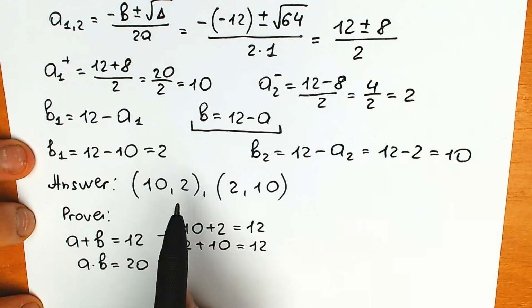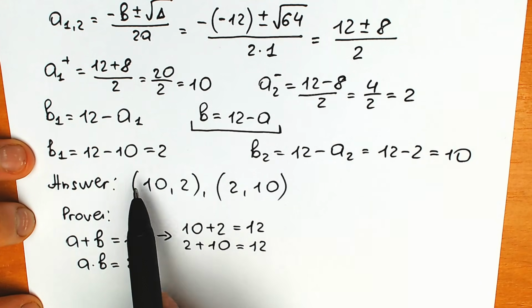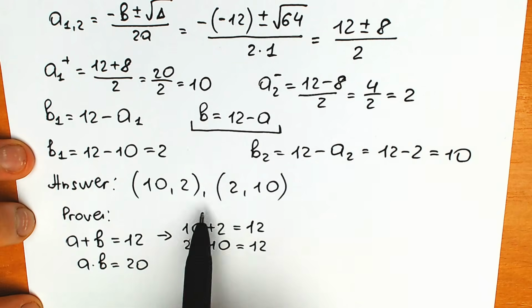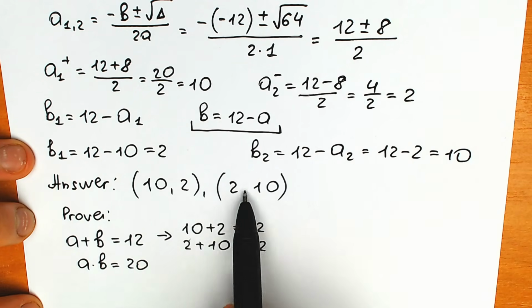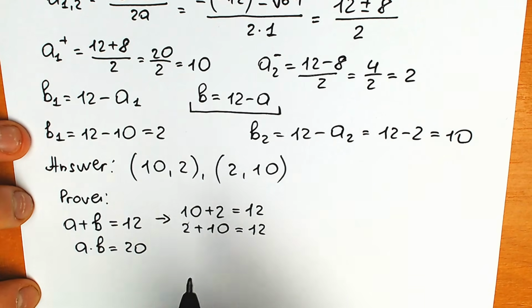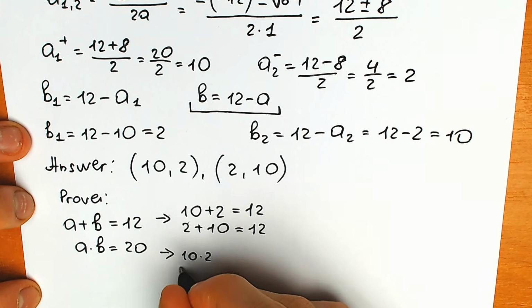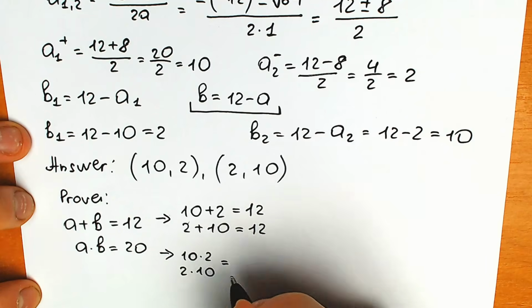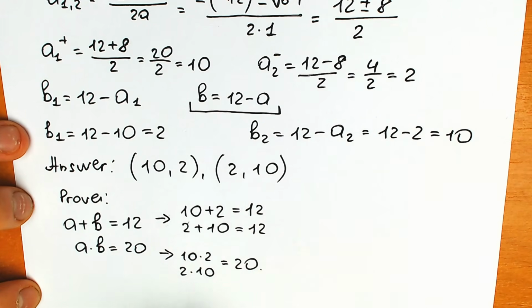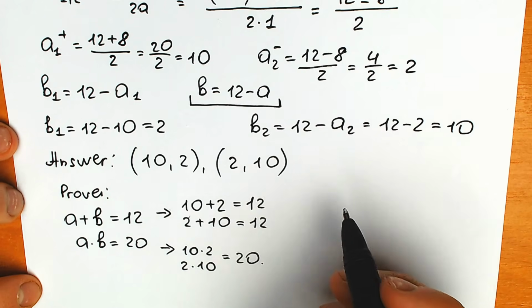Okay, so if you have a complicated answer with the square roots and with the symmetrical roots, you don't need to check both of these pairs. But in our question, we have really easy roots, so that's why I show you that we can get 12 with the same logic. Okay, 10 plus 2 and 2 plus 10. And in the end, a times b, so we have 10 times 2 and 2 times 10 equal to 20 in both cases. Okay, so we have absolutely great roots, and this is our answer.